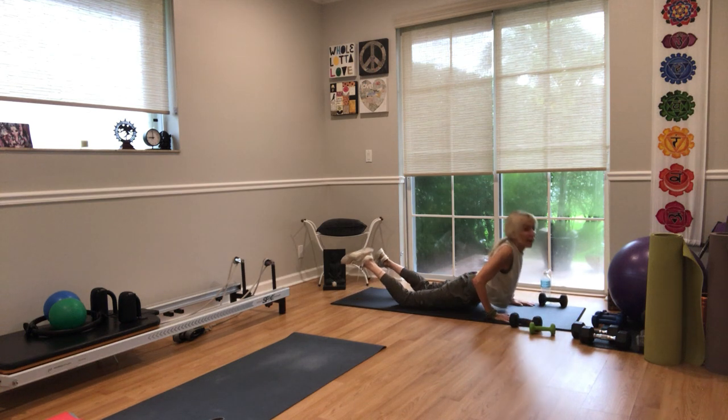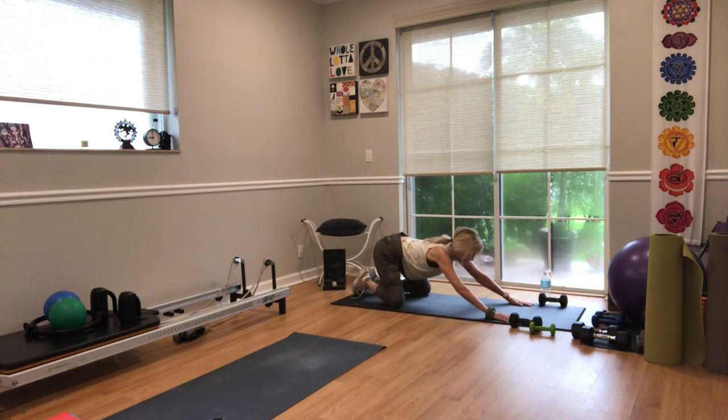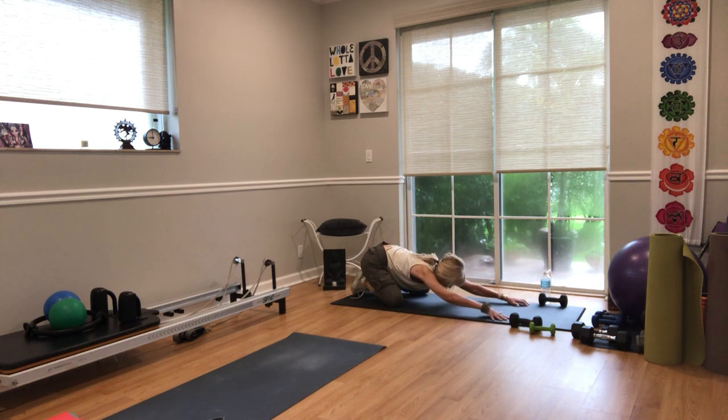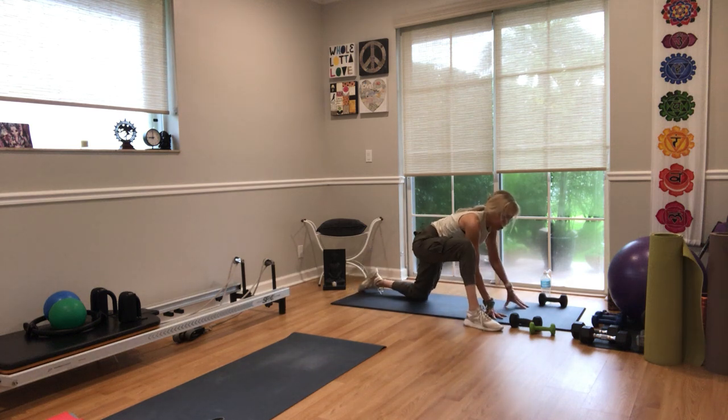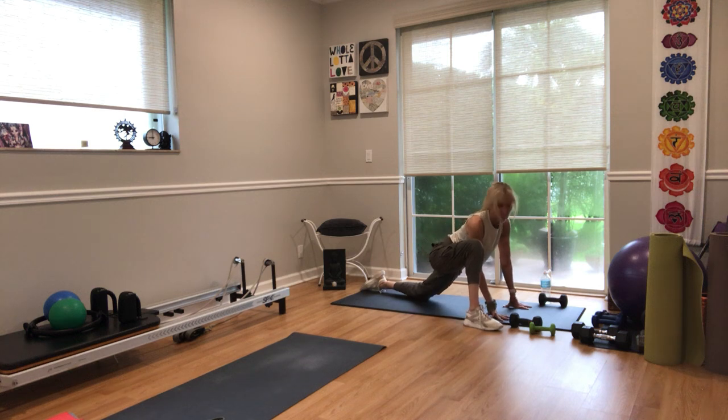Push back to a child's pose. Knees wide, hips back. Stretch the arms forward, get a little opening under the arms and around the shoulders. Inhale, come to your hands and knees. Step your right foot forward. Use your block if you like. Drop your left knee forward, left knee behind your hip, right knee on the outside, over the ankle.